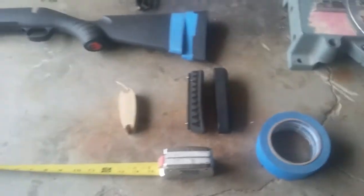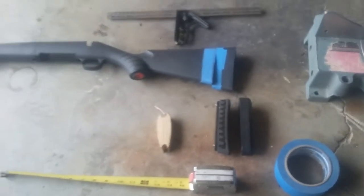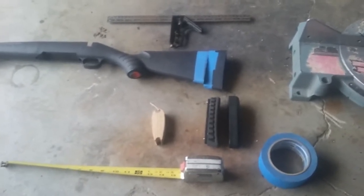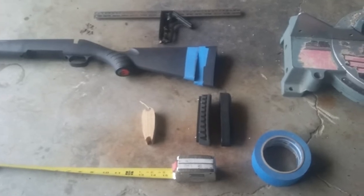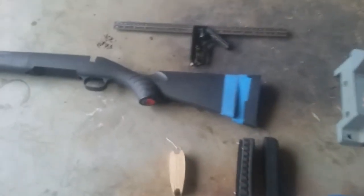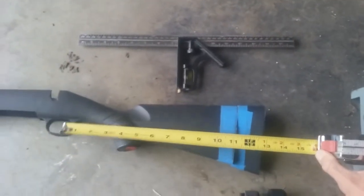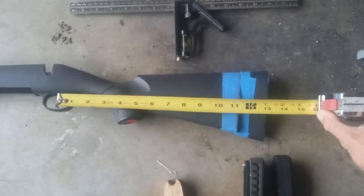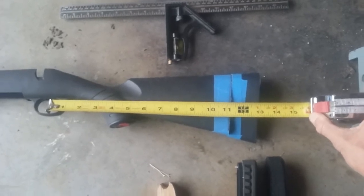So initially what you want to do is determine the right length. Have whoever, in this case my sister, shoulder a couple of other guns and decide that this was the length she wanted her gun. So I measured that out. It was 12¼ inches from the trigger to the end of the stock. So that's with the recoil pad fully installed. It will be 12¼ inches.